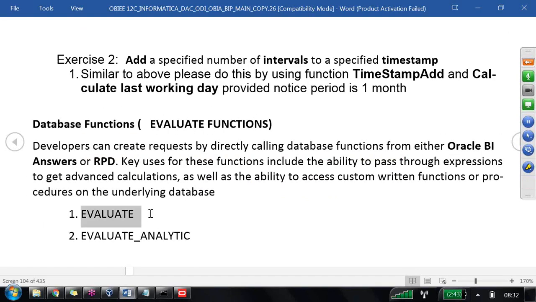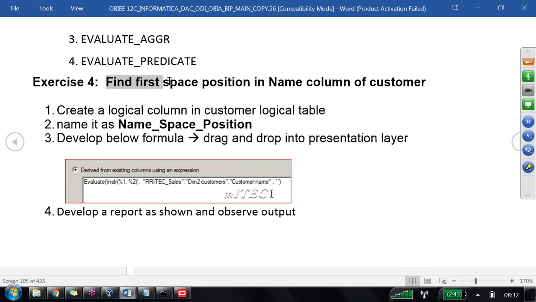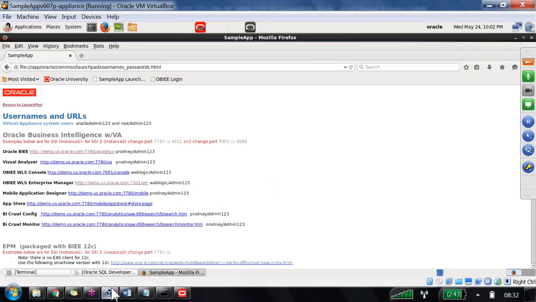My requirement is to find the first space position in the name column of customer. Let us say I am going to the database.